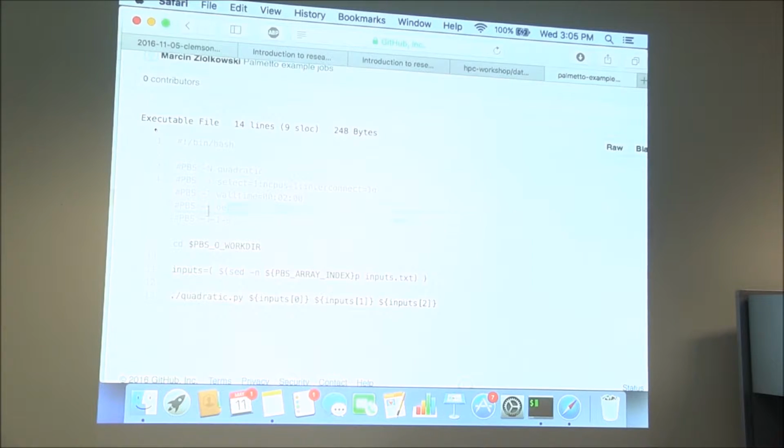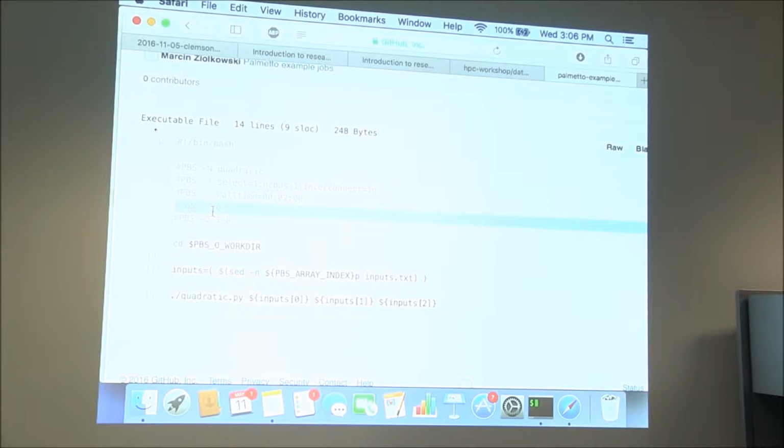This special option J: remember that every time our job completes, we get two files, one that ends with dot O something, and the other that ends with dot E something. All this does is put them both together, joining the output and error files into a single dot O something file.